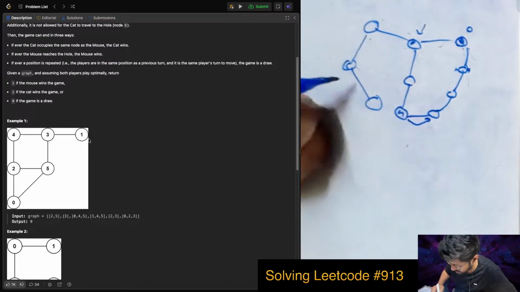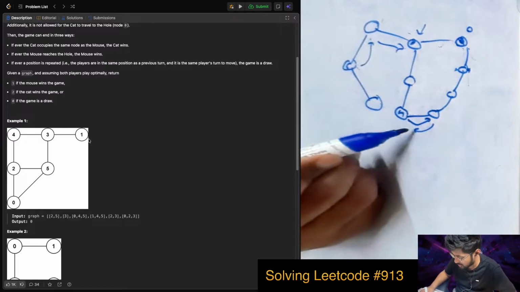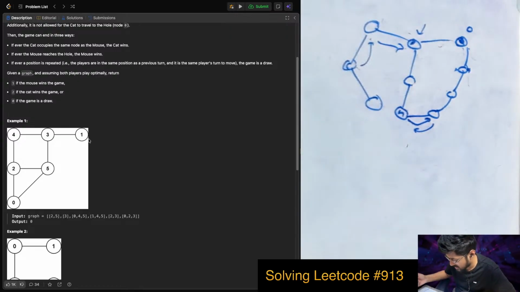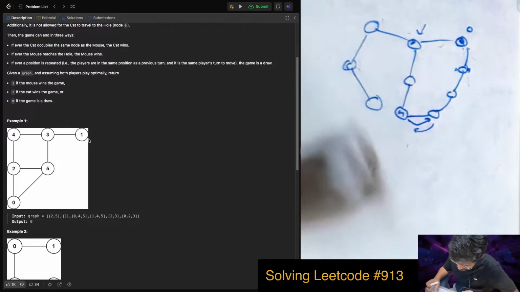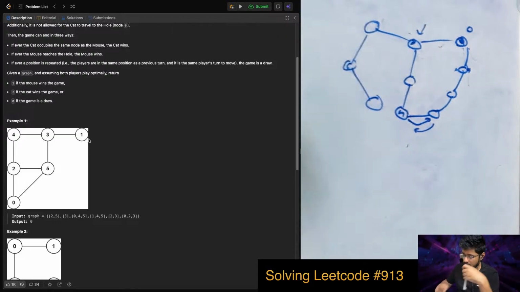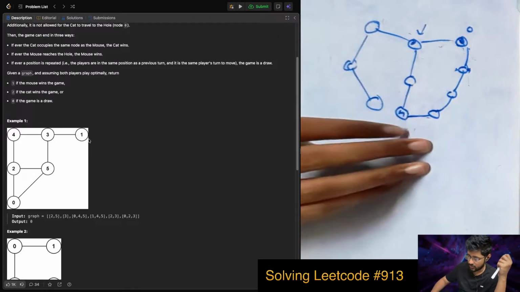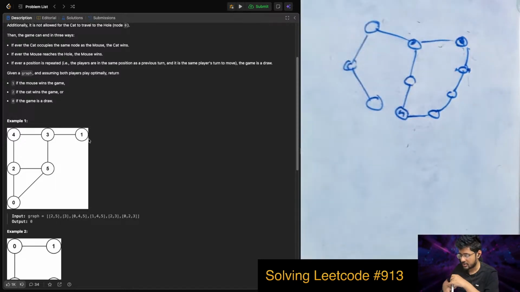From here, if the mouse goes here and the cat goes here, if the mouse comes back and the cat goes here, these are all separate events, and in each event, we see what happens. If we do the brute force approach where we are looking at every possible outcome, then the simple question is how many possible outcomes are there?